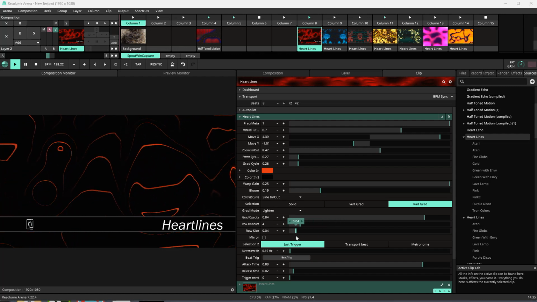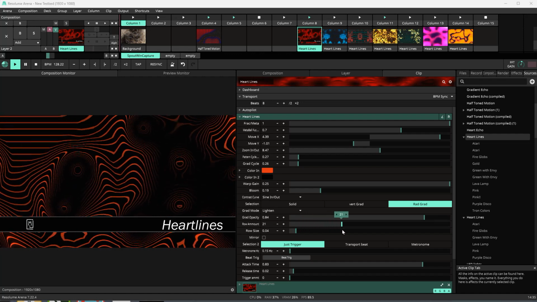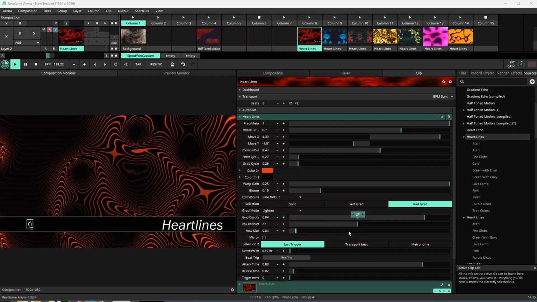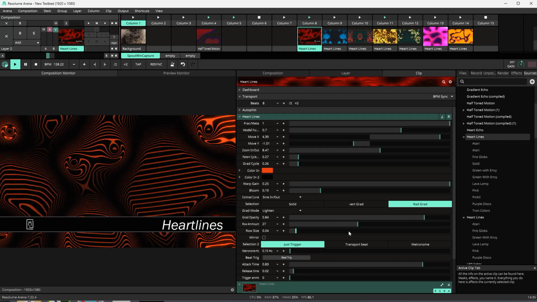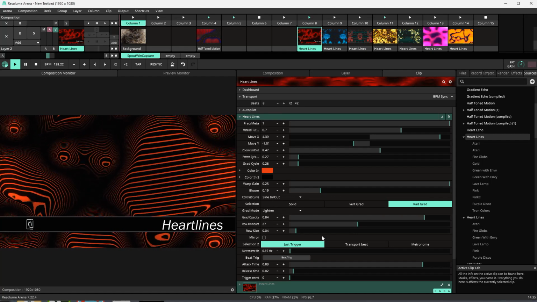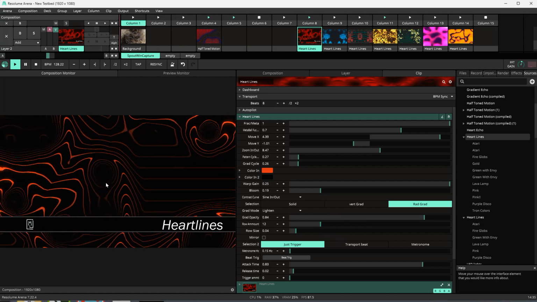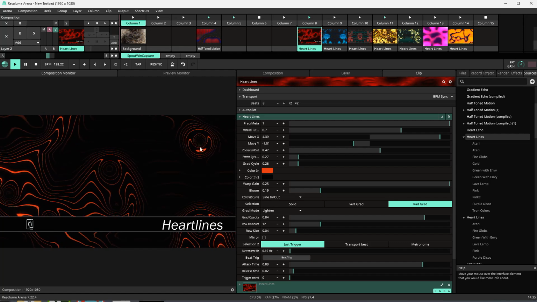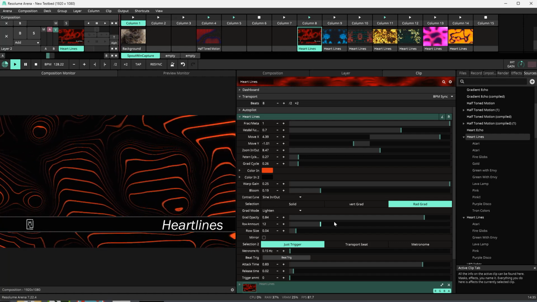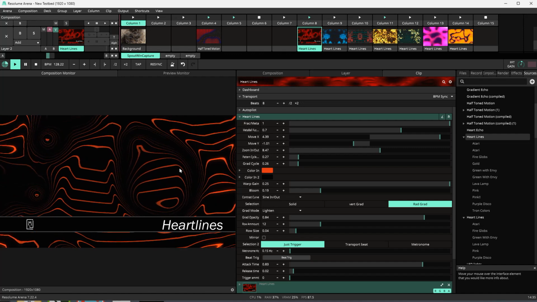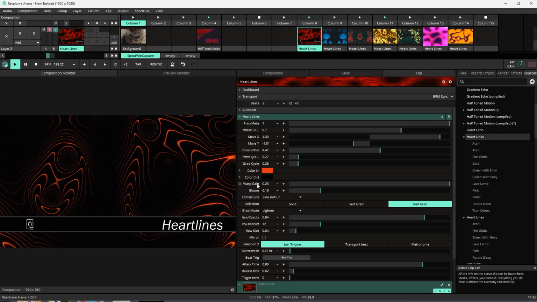So if I shrink down the line size, you can see you get this. But if I also increase the line amount, you get this kind of, it reminds me of elevation maps, right? You get that same kind of feel when you start to lessen the lines, and you'll notice that as it makes these circles, it really starts to feel like you're starting to feel this platform, right? It starts to make these platforms because the darker areas are the black, and so it recedes.